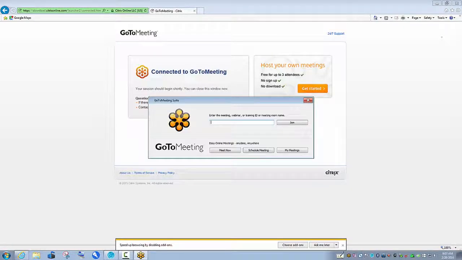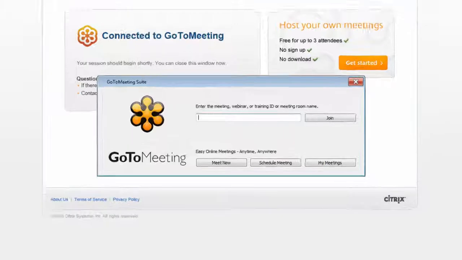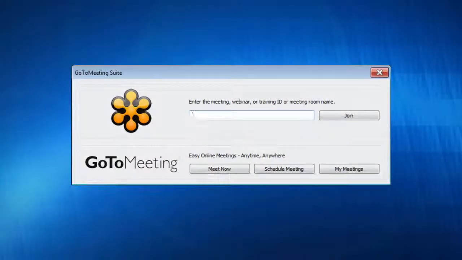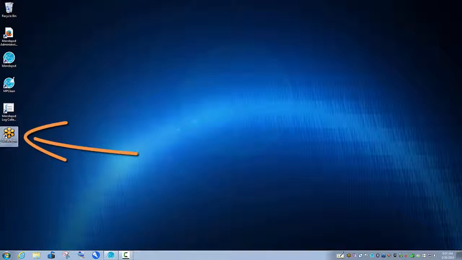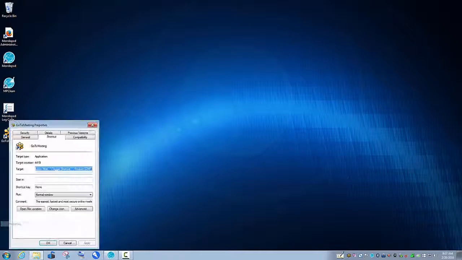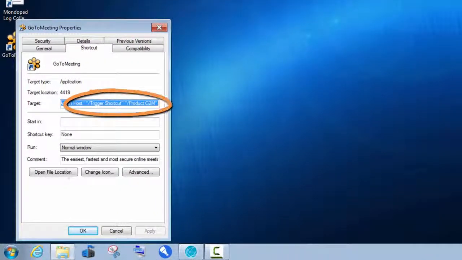You see here the desktop application that's been installed on your computer. This is going to be the window that you use to join and create meetings in the future. To launch this particular window, we're going to be using a shortcut that just showed up on your desktop after installing the software. Inspecting the properties of this shortcut shows us that this link has a specific set of scripting at the end of the target.